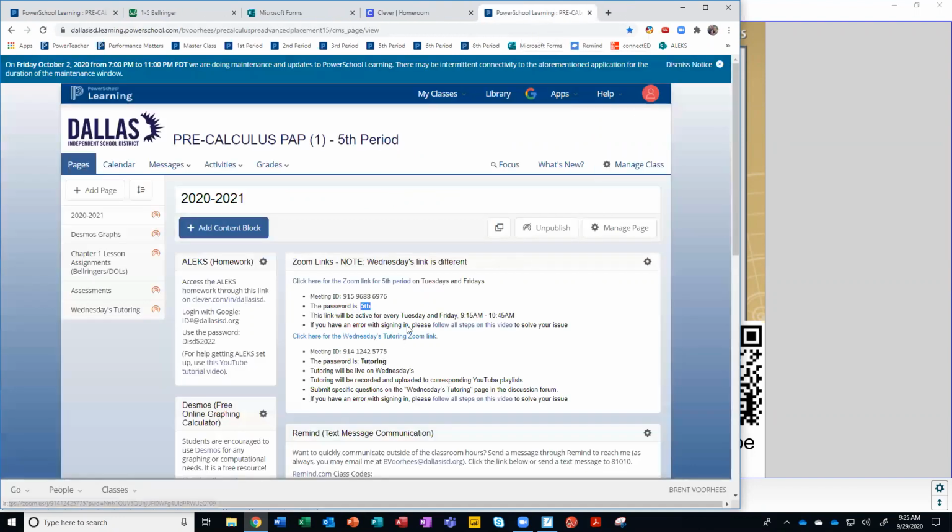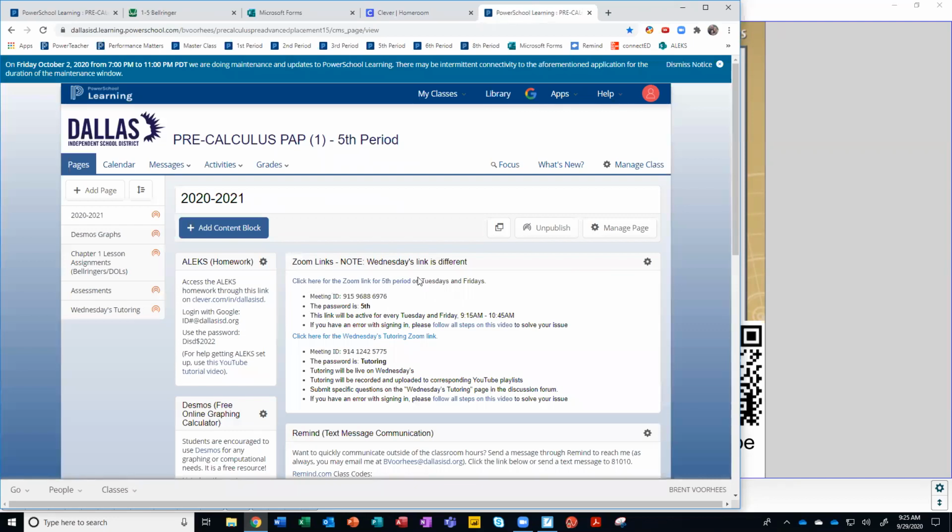I know if you have a different type of computer other than Chromebook, you probably have not had the problems, because if you download the app, it solves your problems, but Chromebook doesn't allow you to download the Zoom app. So that's where the problem is, and that's the quick fix.